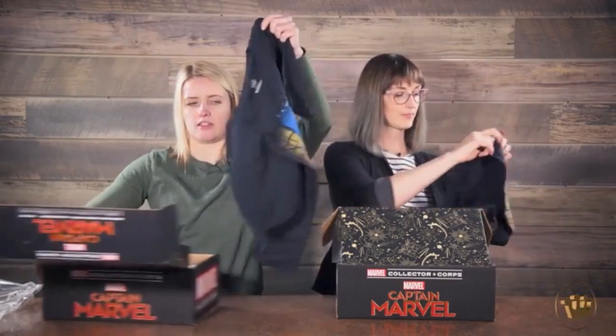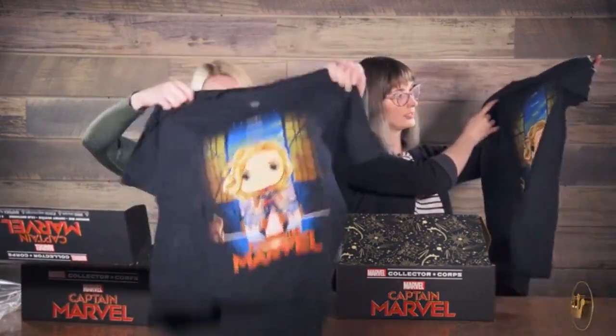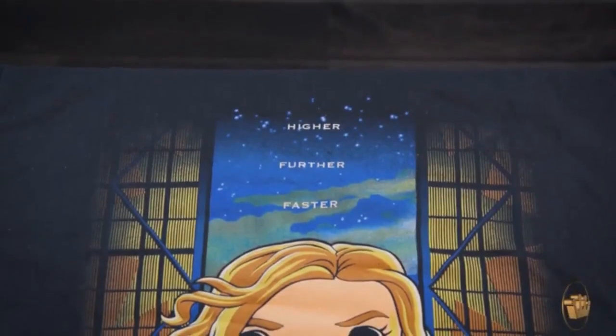Speaking of t-shirts, let's pick it up. Oh, look, it has a slogan on there. It does. What is that again, Ashley? Higher, further, faster. Check that out. That is a cool t-shirt. This is cool. Captain Marvel. Oh, there's Goose the Cat running away.